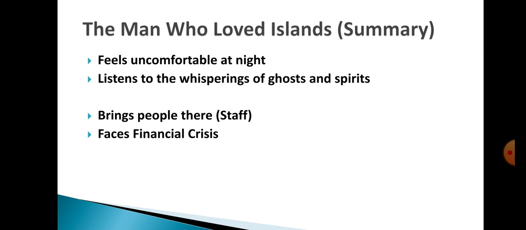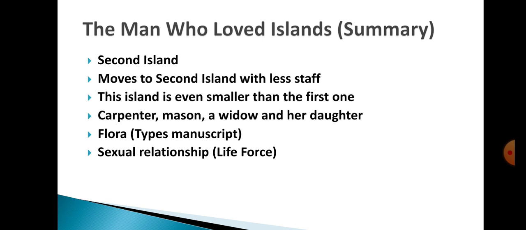And the people he brings with him are mainly the staff. There is a mason, there is a carpenter, and different people are there along with him, and he spends money on them. So he faces a financial crisis as well, and he sends many of them back to the world, and he visits a second island, because at the first island he was not contented. He goes to the second island.